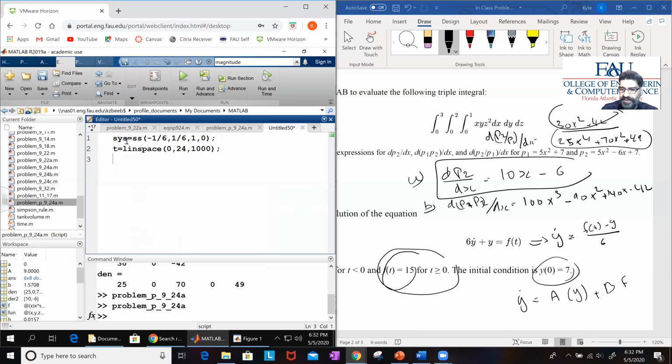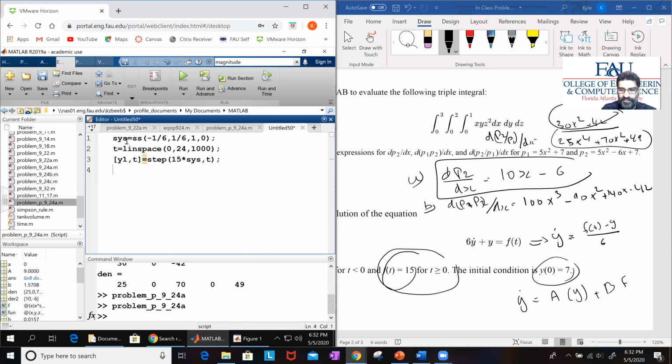Now we want to do y1 of t, which is the first response. We want to do this for a step function, and that step will be 15. Remember, f(t) is 15, so I'm just going to do 15 times step of system and also t. That will give me the step response.